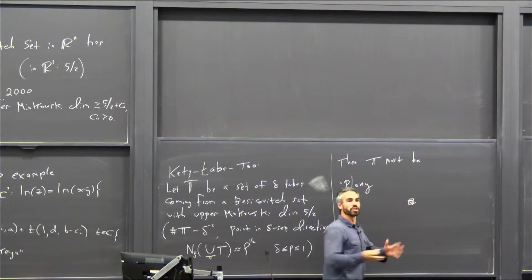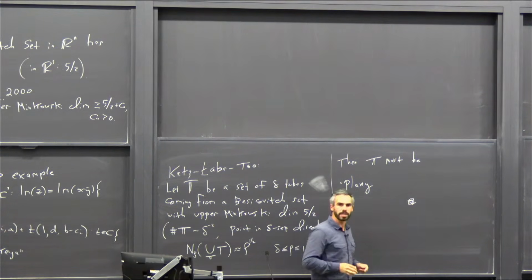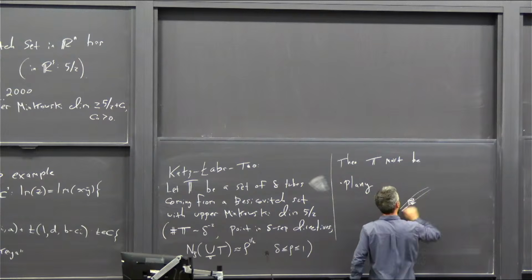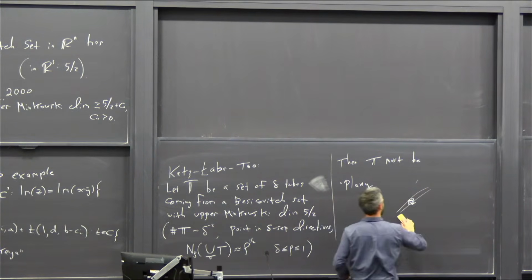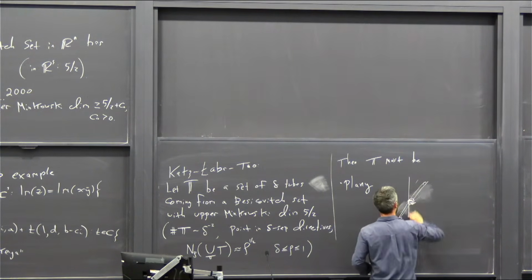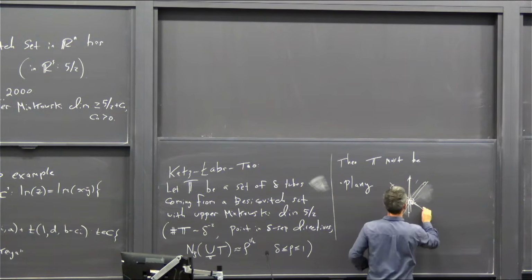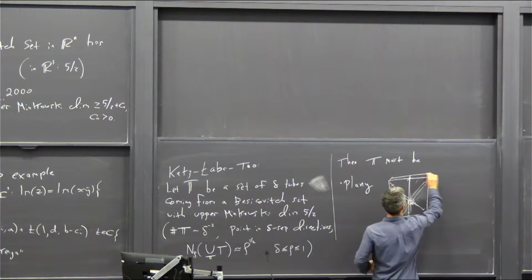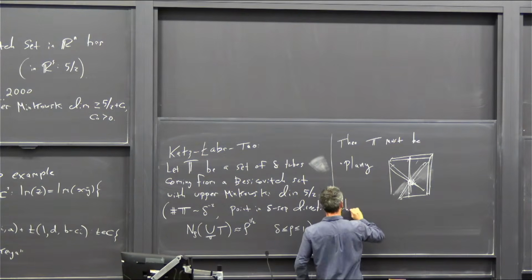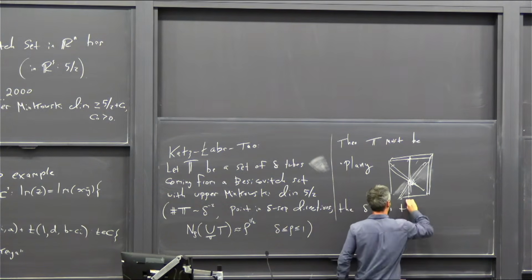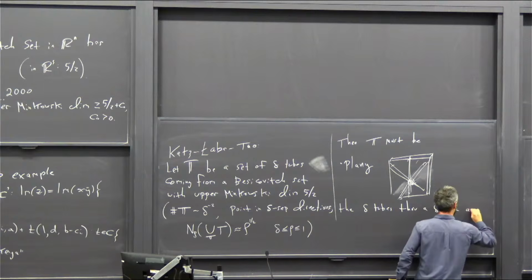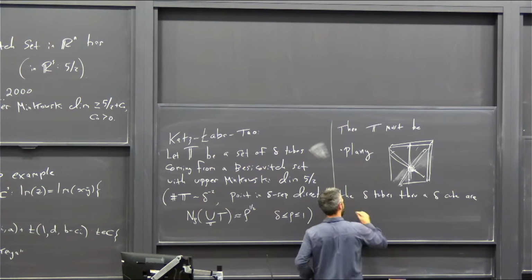Take one of these delta cubes in the union of the tubes and look at all the tubes that pass through it. And you can say, what can we say about that particular set of tubes? And the property of being plany says that these tubes, I'll draw them a little bit thinner, these tubes are roughly coplanar. So what I mean by this is that the delta tubes through a delta cube or delta ball are coplanar up to resolution root delta.